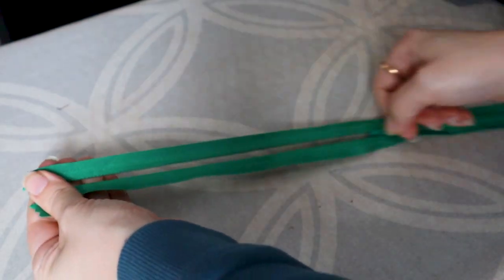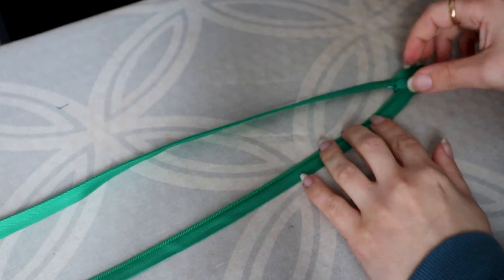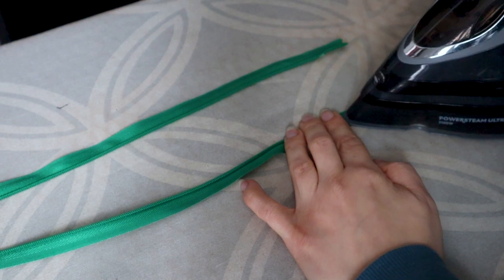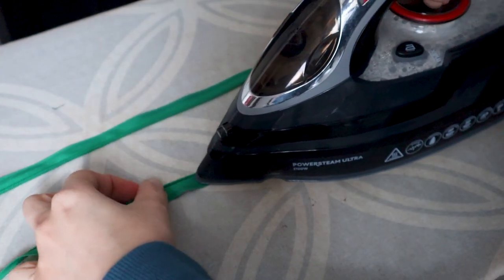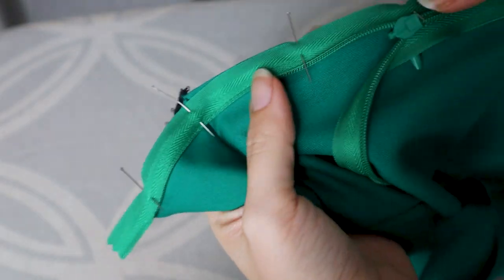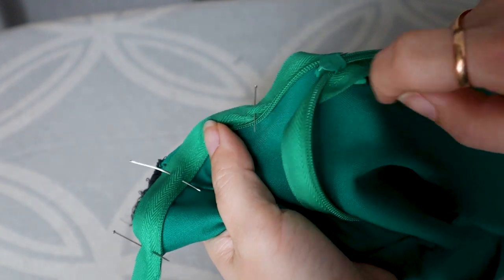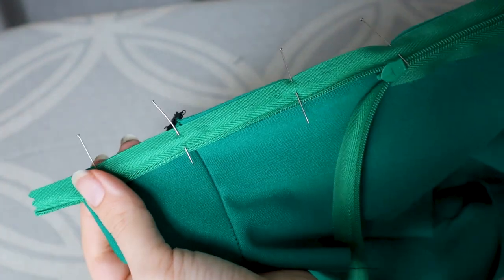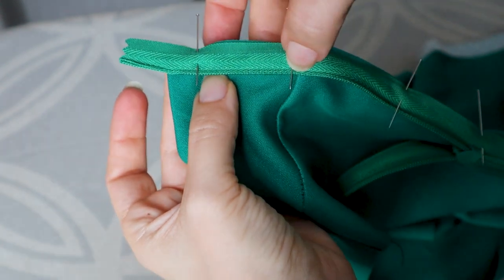I inserted the invisible zipper next, and in order to make it really invisible, I ironed it open first. With the zipper facing inwards, I pinned one side to the back of my bodysuit. And I sewed it very close to the edge with an invisible zipper foot.